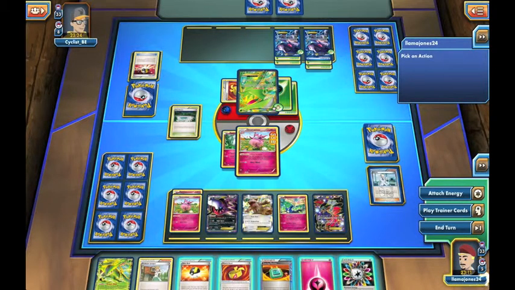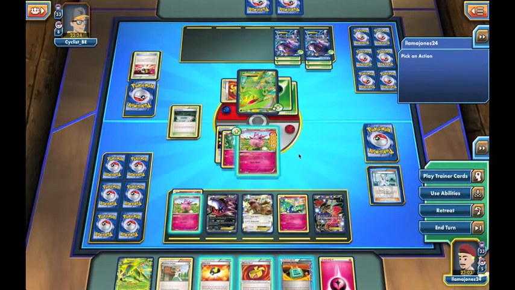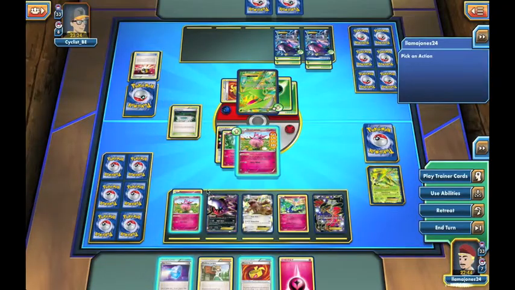But we do have the Dowsing Machine here. I think I must have realized what I just said after I played that Juniper, because I most certainly would have dropped a Max Potion on the Aromatisse had I realized that. But we do have the Dowsing Machine, like I said, so we can get rid of 2 cards here and grab a Max Potion from the discard pile and heal our Aromatisse off, and then retreat for a Geomancy.